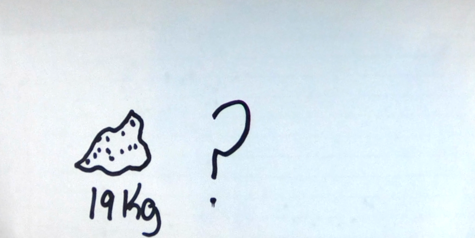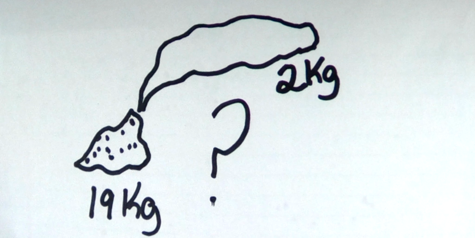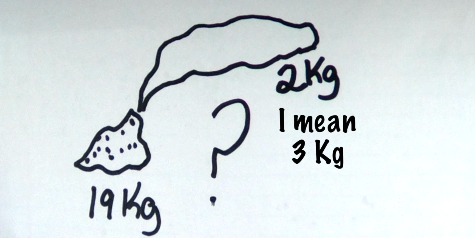We forgot to account for one byproduct of burning anything, smoke. If we were able to isolate the smoke and determine its mass, we would find our missing 3 kilograms. So we see that despite the fact that we can change the appearance and state of matter of an object within a chemical reaction, we can still account for its mass both at the beginning and end of the reaction.